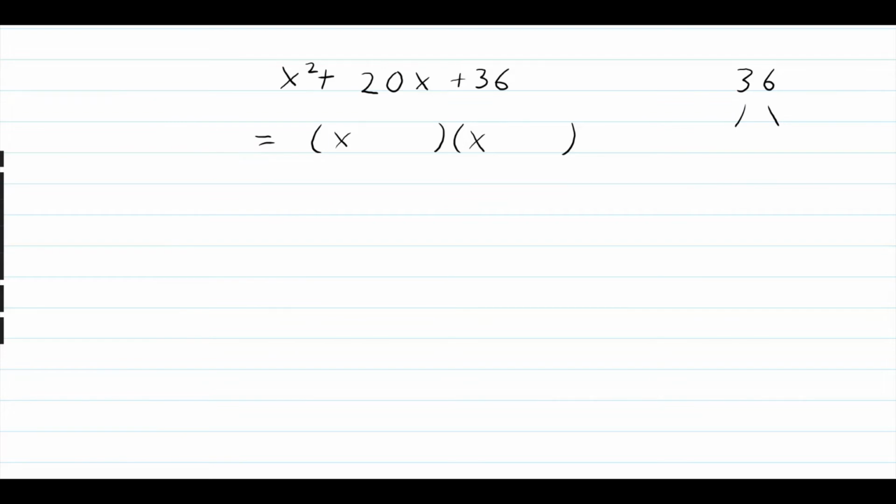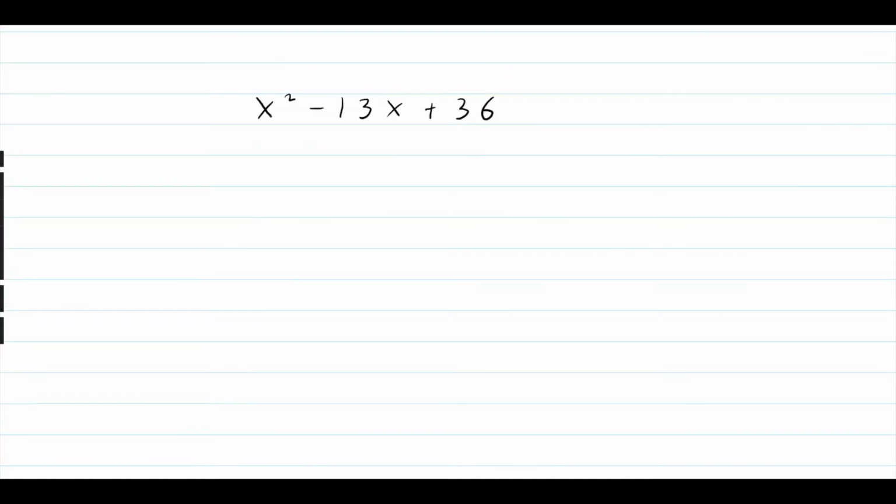We don't need to write out all our factors if we didn't want, because we might find one that actually equals 20 straight away. So 36, or then you could have 18 times 2. Now, I'm going to stop at this one because I can see that 18 plus 2 is equal to 20. And so that's going to work for this, because they're going to multiply together to make 36 and add to make the number in the center, which is 20. So we're going to just put in plus 18 and then plus 2 here.